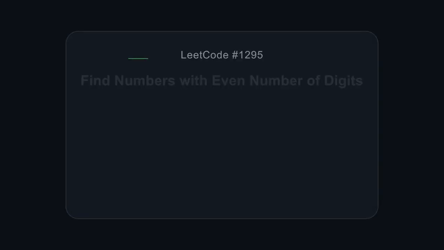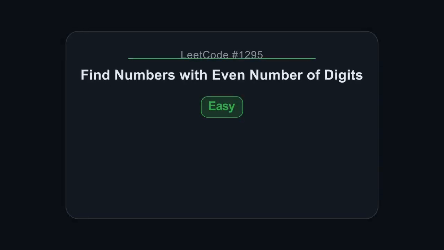You'll spot this pattern when you need to extract properties of a number like its digit count or sum of digits, and efficiency is a concern. Anytime you're tempted to convert a number to a string for digit-related operations, consider if a mathematical approach using division or logarithms would be more optimal.